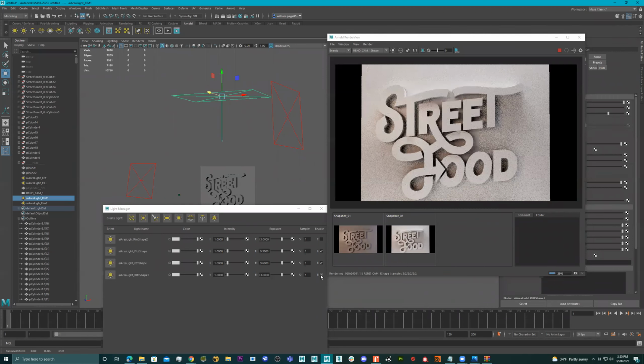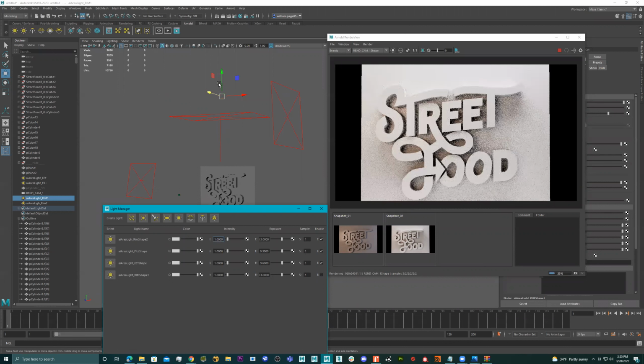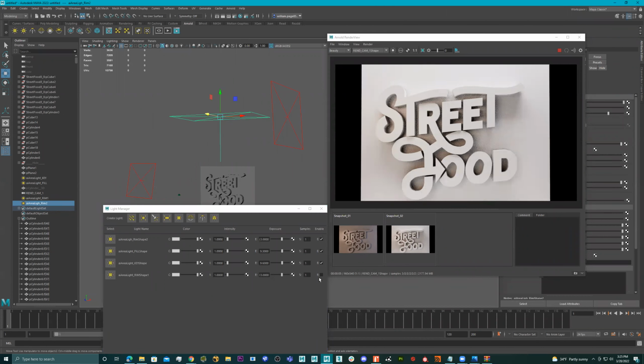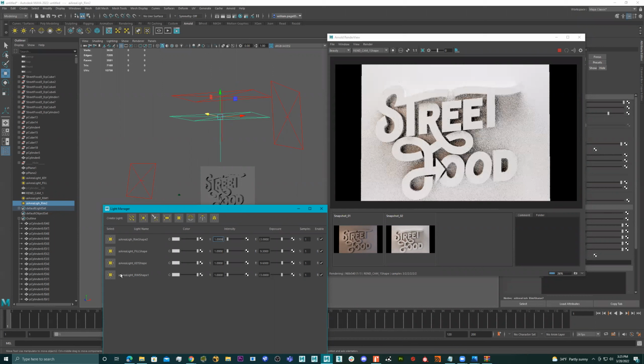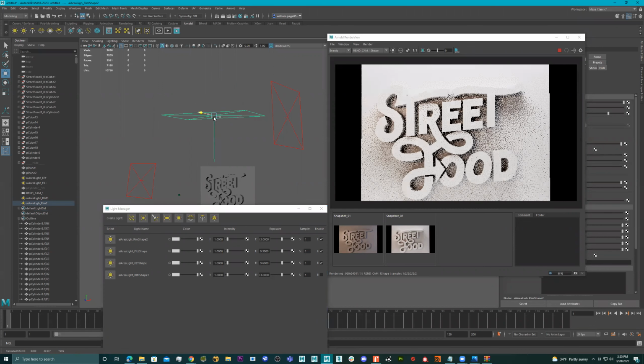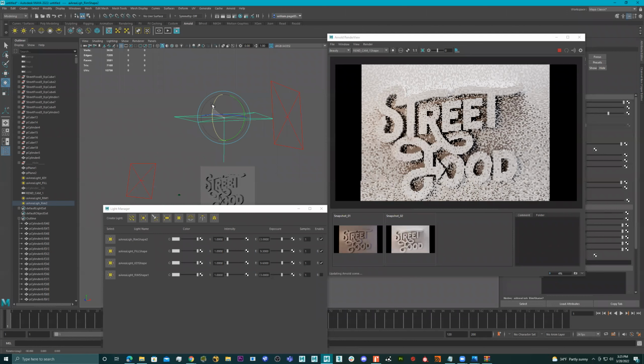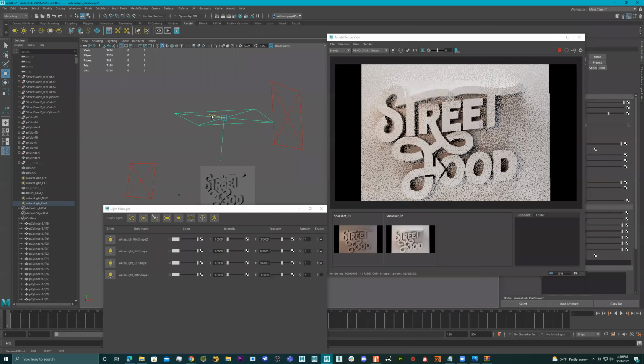So let's say I like this one, right? I'm just gonna hide it and I'm gonna enable this one right here. And this one will be, why don't I see it? So this is the one. I want to hide this one. I want to play with this one. All right. And this one I can go on top and maybe turn a little bit more, or maybe I'll turn it the other way and mess with this just to see what kind of different looks I'll get.